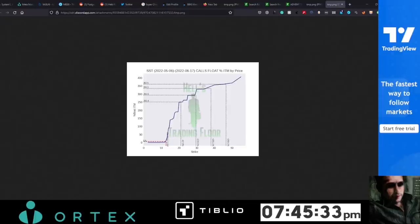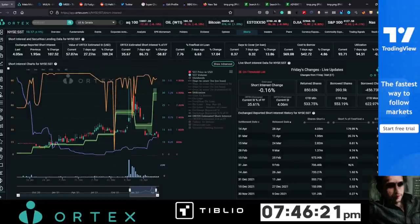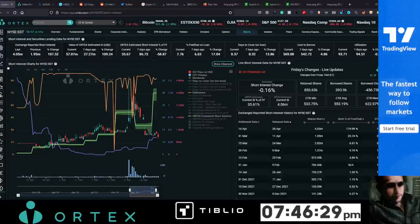Just if we base it off of the difference between the current float, which I'm estimating is at 7 million, and the float that ScourgeBot is using, because our data provider sucks, it's estimating a 1.5 million float. So we have to take the difference and then divide by that difference, and then you get 35% of the float in the money at the $19 strike, roughly. It's very hard to do this estimate, so this is extremely rough math. Please do your own checks and balances on this one, just to make sure that I haven't done something wrong. But in any case, SST is one that I actually think could be another squeeze candidate, at the very least a gamma squeeze.